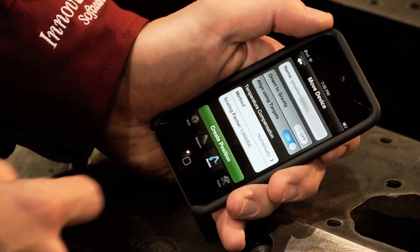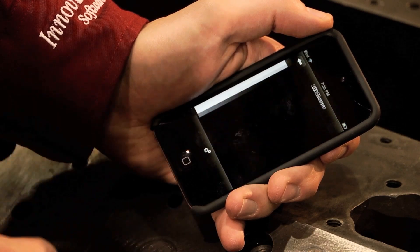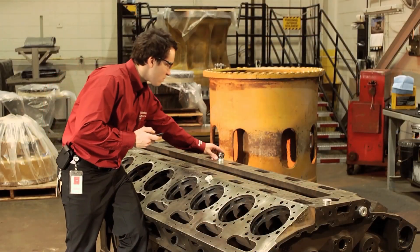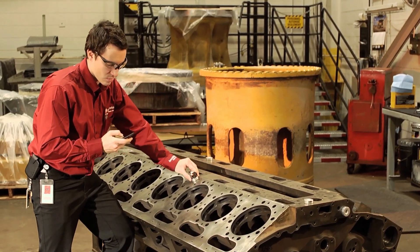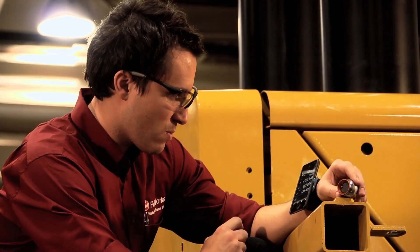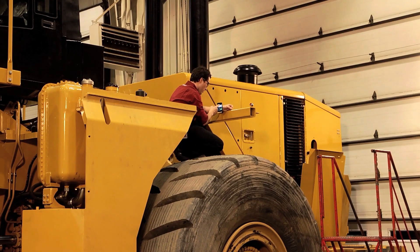Another great feature of PolyWorks Talisman is that you can also launch many operations directly from your mobile device, such as selecting a probing operation or changing your device position. Remote areas and the distance from your workstation are no longer obstacles in your measurement session — bring PolyWorks along with you when measuring large objects and hard-to-reach areas, truly making it your partner in every measurement session.